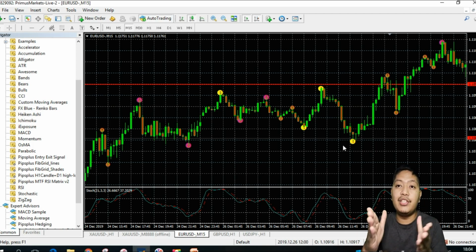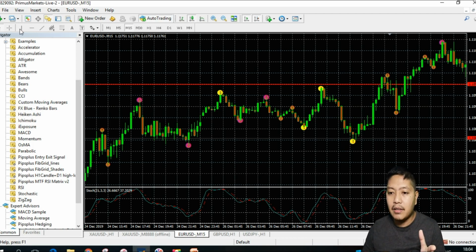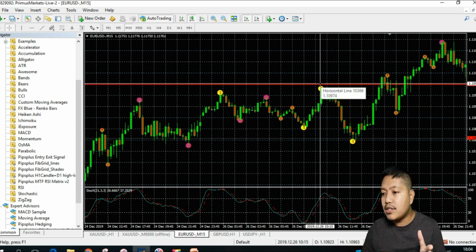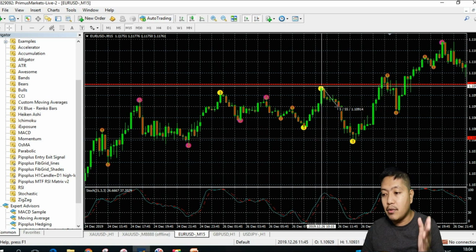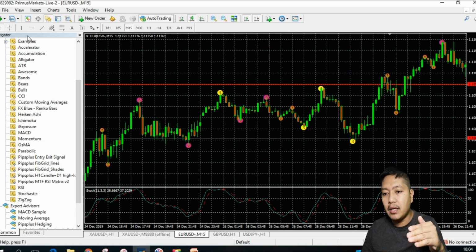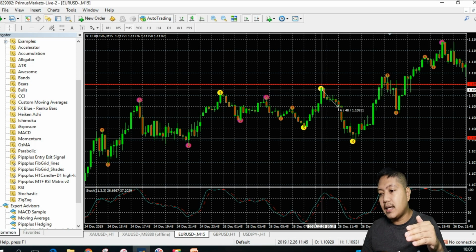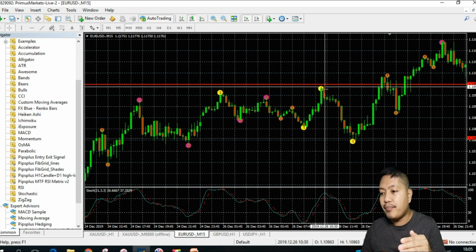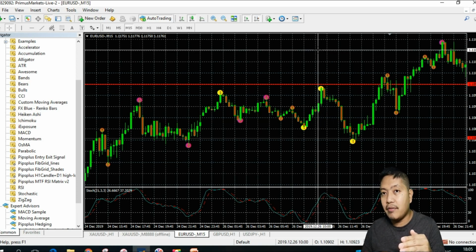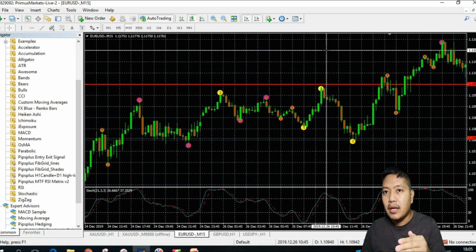Okay, another strategy for this scalping: the moment you enter the trade here, it's already profiting maybe 5 pips down. Another good thing here is after 5 pips going down, let's say you entered in sell mode over here, then after 5 pips you change your SL. Now your SL over here is about 10 pips, right? You change your SL down here. So change your SL down over here.